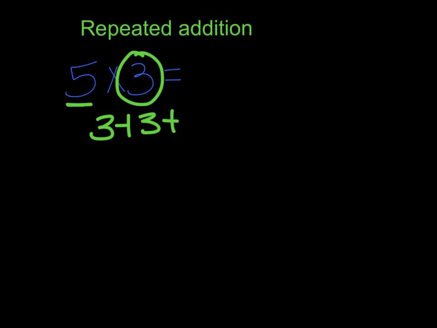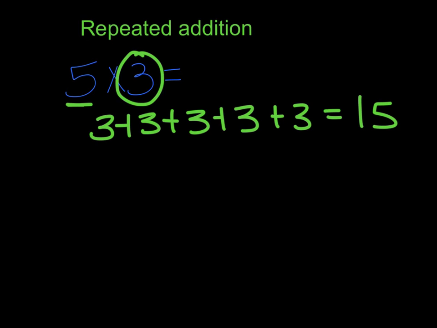Okay, repeated addition was one of the very first strategies we learned for multiplication. So would you write this number sentence in repeated addition? Pause the video when you have it done and come back to check for the answer. Okay, I hope you remembered that the first number tells you how many times you are going to repeat the second number. So you should have had 5 3s. So it should have been 3 plus 3 plus 3 plus 3 plus 3, and then that equals 15.